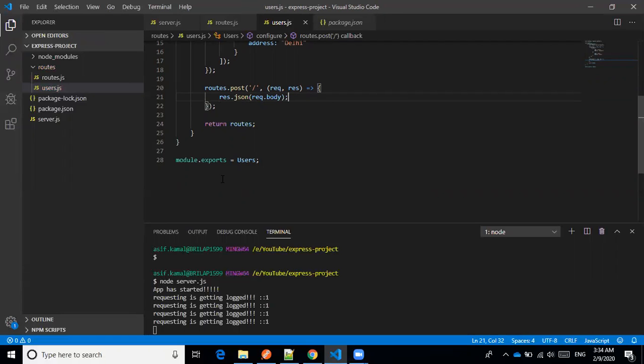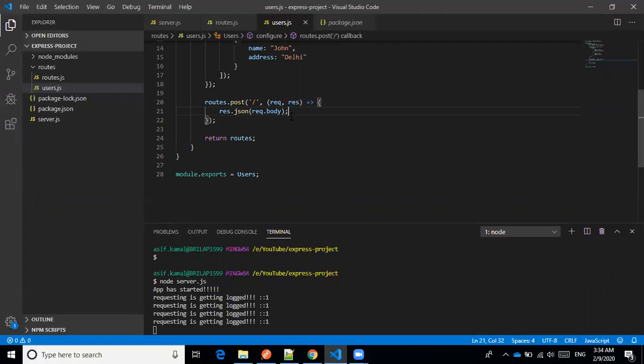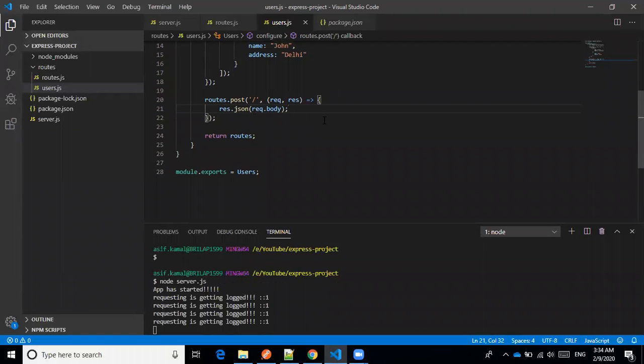Because it's a post request, we are going to send one body content, and that body content will have the list of users which we will post. In real-time projects we can store this into real DBs, but here, whatever we get from the request body, I'm going to send the same as a response on this endpoint. So here: response.json(request.body). This is configured now.